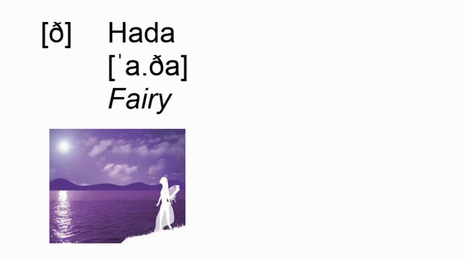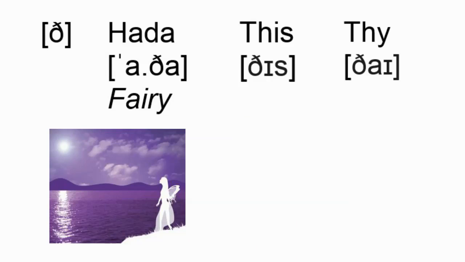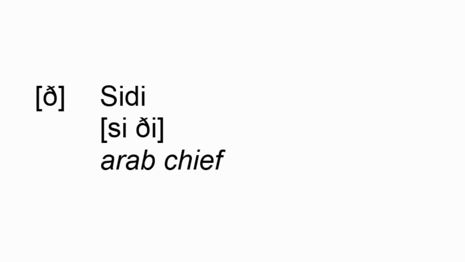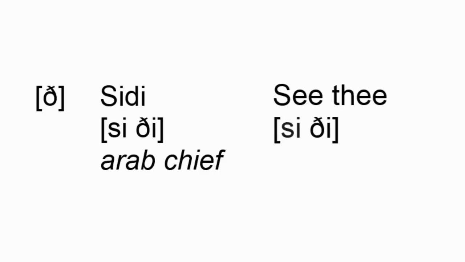Last, we have Spanish's v as in ava. This is actually the same symbol used in English's th sound, as in this or thy. The Spanish version is basically the same. Your vocal cords are buzzing, your tongue is right at your upper teeth. The only difference is that the Spanish sound is a little bit lighter. The tongue isn't pressed as hard against the teeth. At this point, we've covered most of the Spanish consonants.